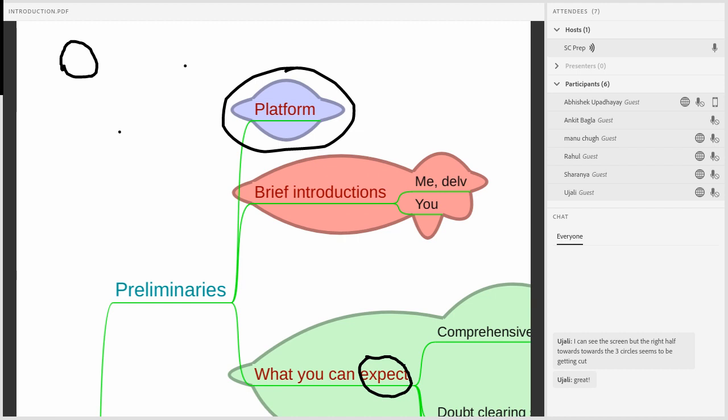Now, a little bit of information about you as well. That'll be great if everyone can share a little bit. From my side, I'd like to hear you say your name, your target GMAT date. I think that's a very important piece of information. So when are you planning to take the GMAT, right? If you could just introduce yourself and give us your target GMAT date, that'll be absolutely great. And if you can add anything to that, that'll be appreciated as well. We will go in the same order that we see on the screen. So Abhishek, we'll start with you, followed by Ankit. Abhishek, please go ahead.